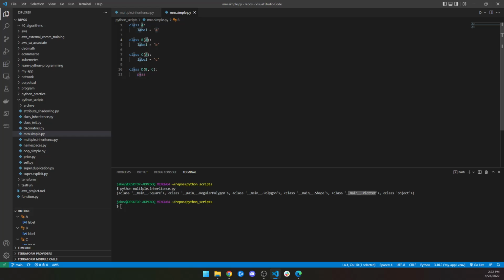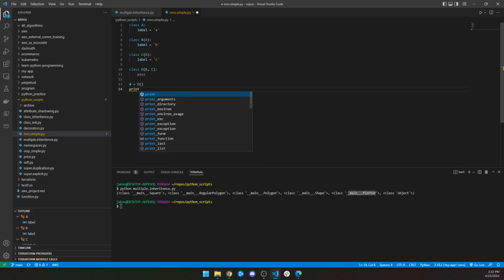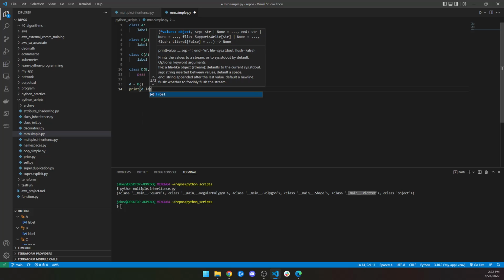This means that the lookup for the label attribute can reach the top A through either B or C. According to which is reached first, you would get a different result. If I said D equals D, and then print D dot label, what's it going to print?